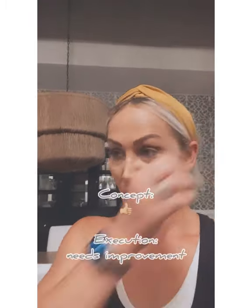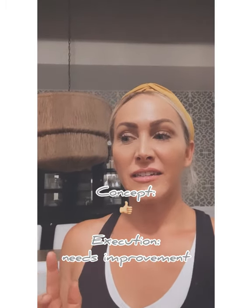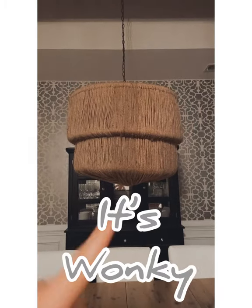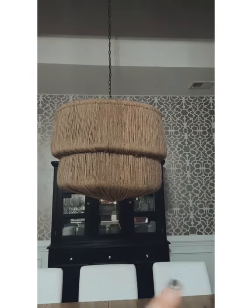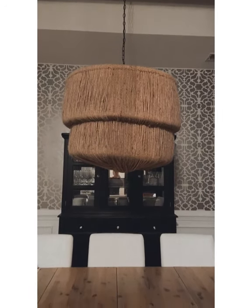I'm not satisfied with it though, and I think I might redo it. My concept was great. The execution needed a little bit of help, and I think I know how to fix it. So as you can see, it's a little bit wonky. On this side, you can see how it goes in right there. This is probably the best angle of it.